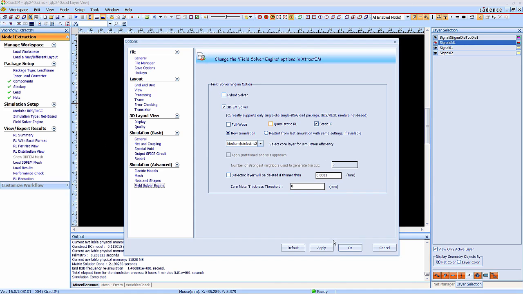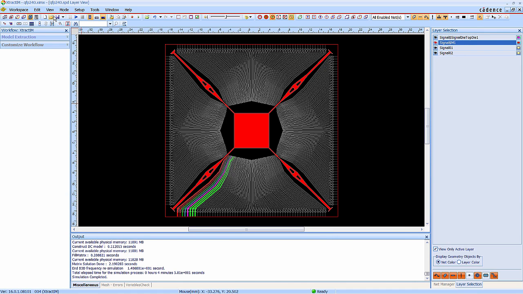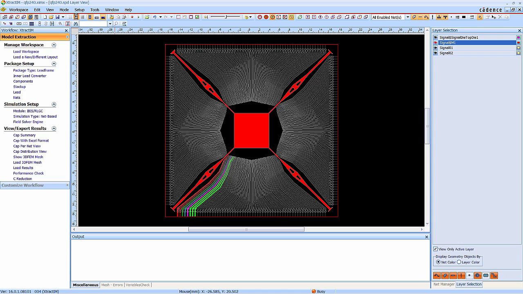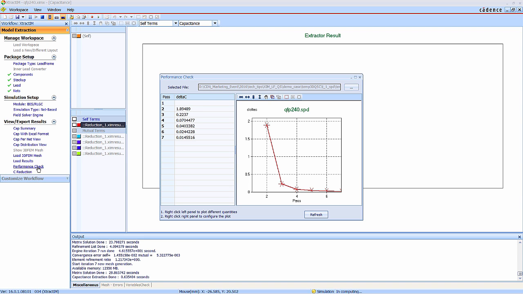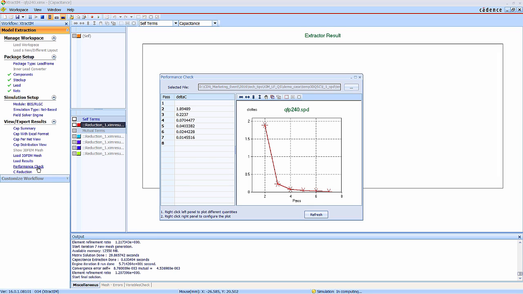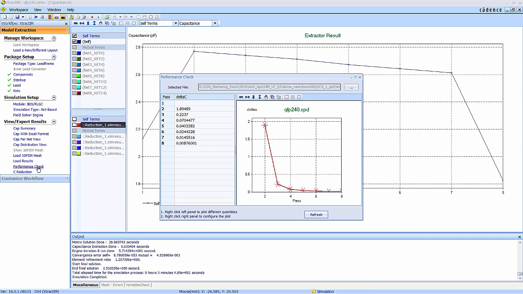Now we are going to extract the capacitance by static capacitance solver. The package setup is the same as the previous run. Similarly, you can check the convergence situation during the simulation. Now the simulation is completed.